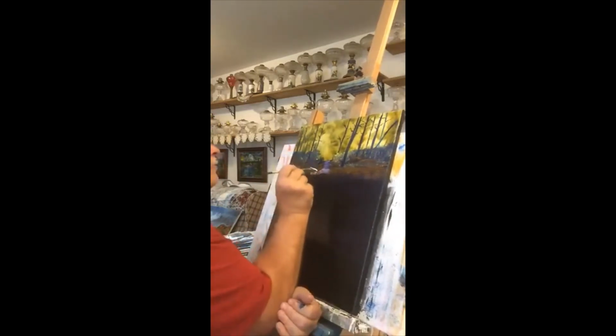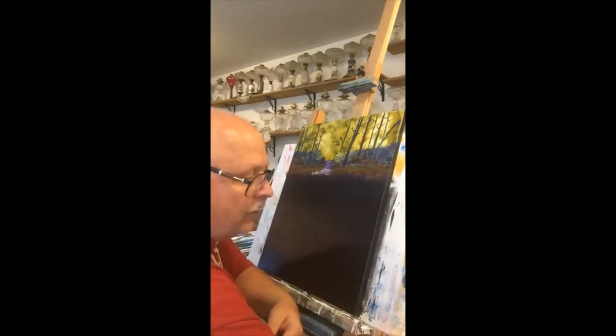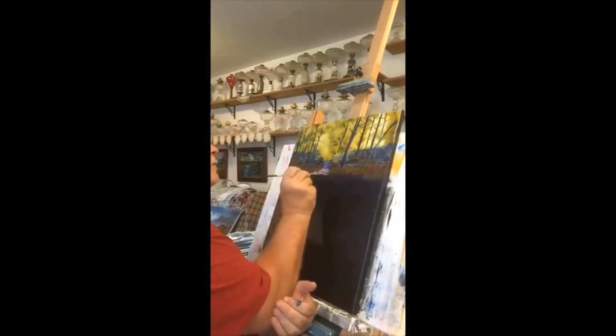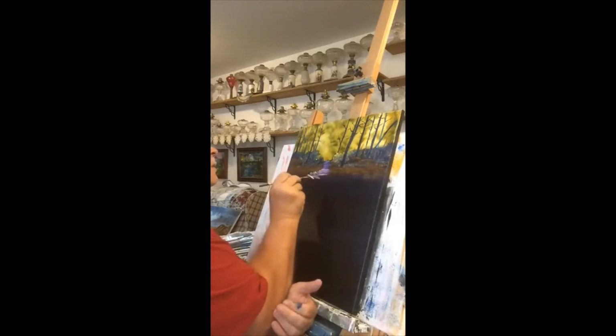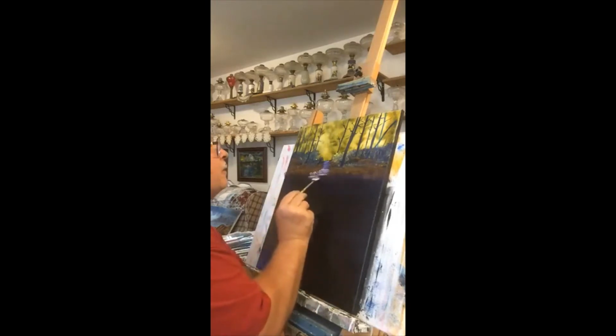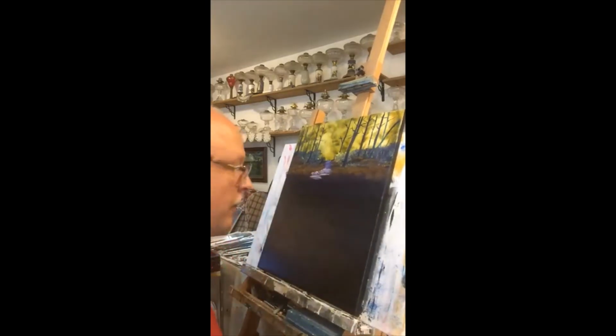All right, so the stream's kind of meandering, right? So it's kind of meandering over. Let's get a little bit more white on there, though, I think. Let's just load a little bit up on both sides. So let's let this stream kind of meander on over here around these rocks. It's not in a very big hurry, and then it's like right here though.